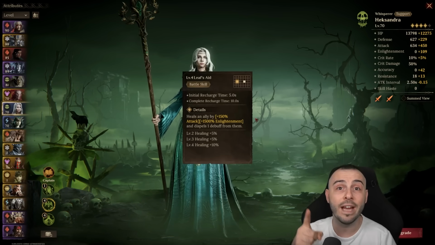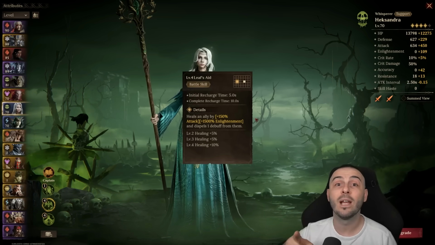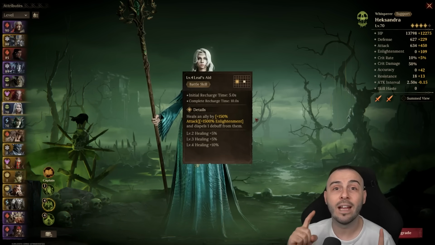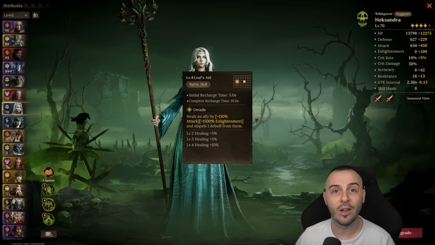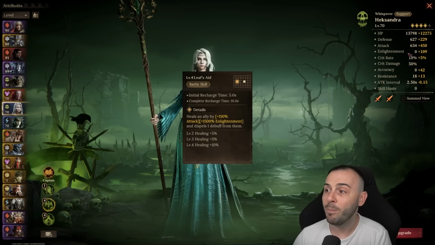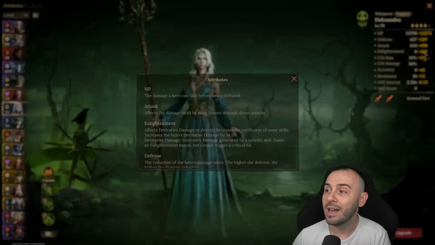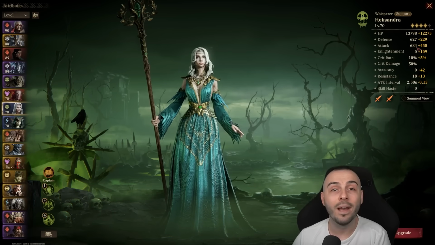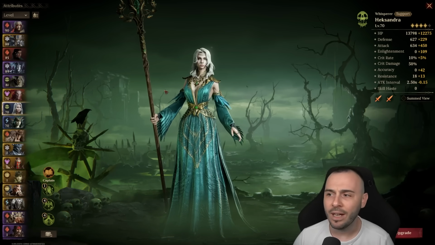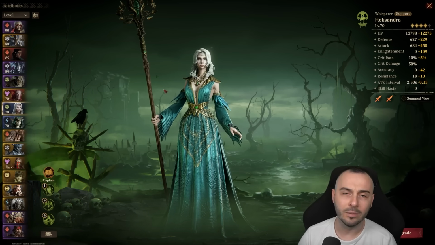If you're playing Raid or if you played Raid and you're familiar with Apothecary, think of her like the Apothecary of Dragonheir Silent Gods, just on steroids, okay? Because this one right here will give you a massive heal if you build her properly. You see, I have 109 enlightenment and I have over 1000 attack on Hexandra. So this is one thing that you really need to keep in mind.